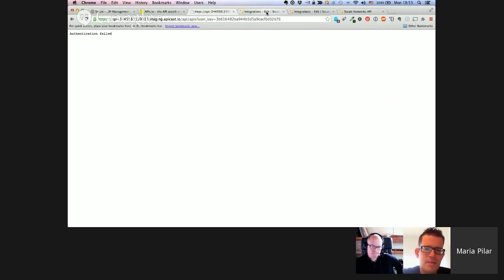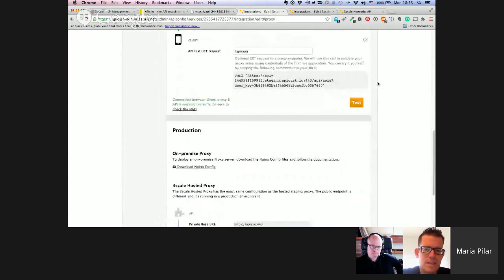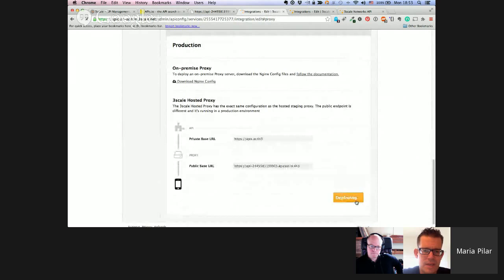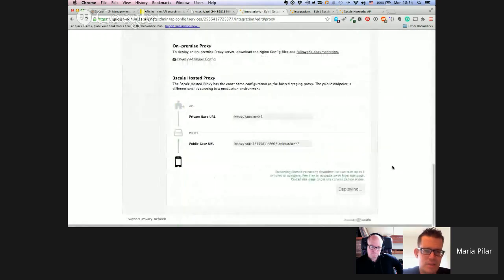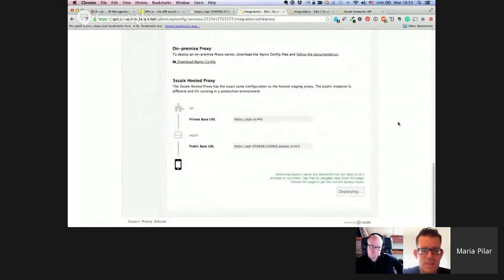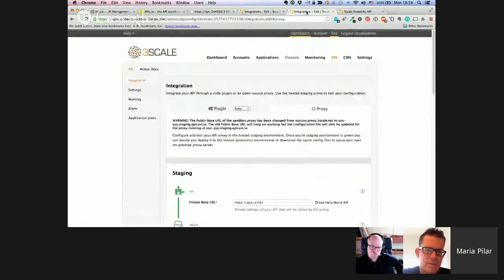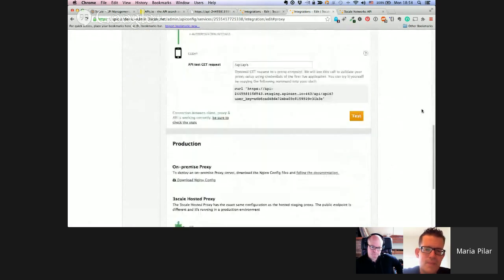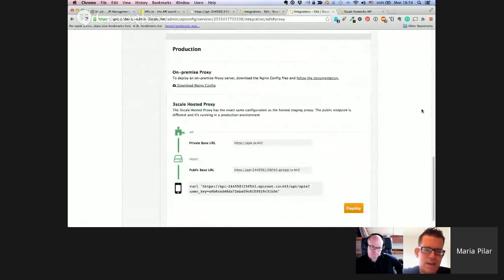If I go back to the dashboard, and we're happy with this configuration, I can now deploy it and push it to the APIcast set of servers, and they're going to become production proxies for the API. This takes a couple of minutes, so in the interest of time, we have another account here which we can click onto, and that already has the same configuration in it. When this is live, you can add those rate limits and the tracking, and also have people sign up for this API and get credentials.